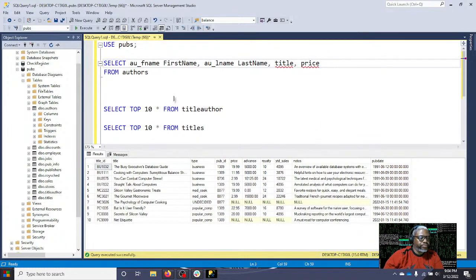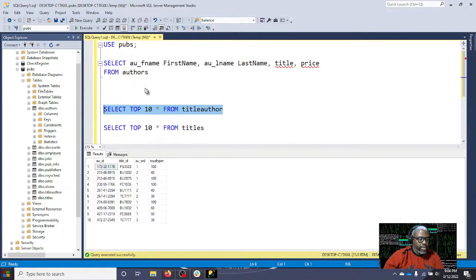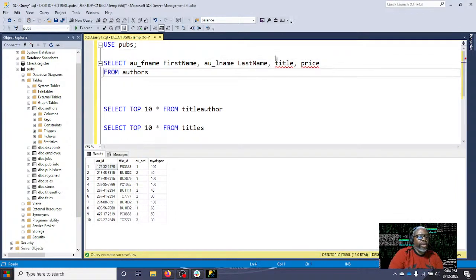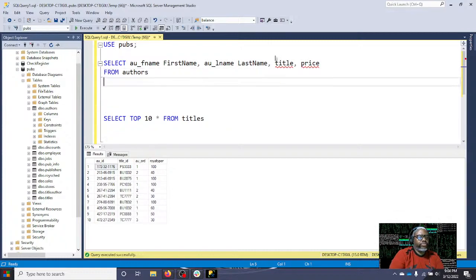Okay. Let's see what else we've got in this author table here. Anything? No, nothing in there that we're going to really need. So now let's join first on our title author table. We're going to do an inner join.